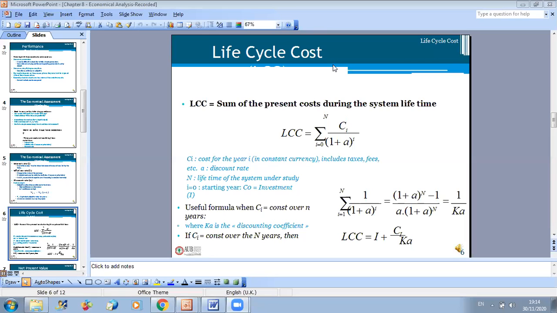Now, if you want to do the calculation over 30 years, of course you will not add 30 terms, and you have a mathematical formula that, if you remember in school, you have taken the geometrical series. If I have a geometrical series, I am summing terms, and always I am multiplying by the same factor, which is 1 over 1 plus A. So you can mathematically calculate this term. The only condition is to assume A constant.